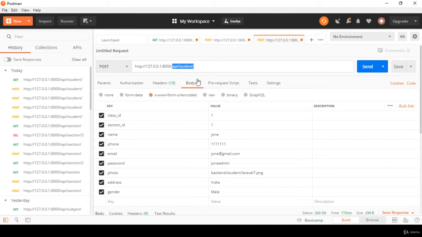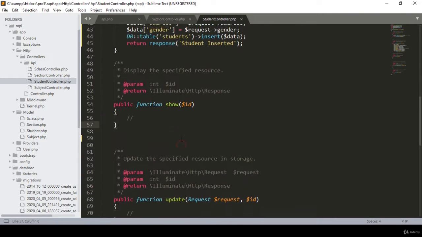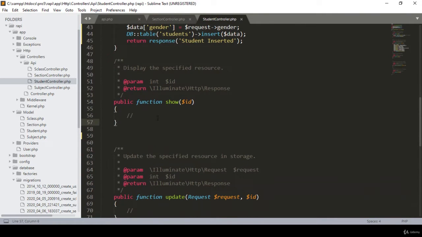So now if you want to get the specific one ID data, then you have to work in our show, that means the show method, right? If you want to get a specific one data, then you can do that with both of these ways. As I told you before, if you want to do that using the query builder, then you can use it like I just defined, as a student.